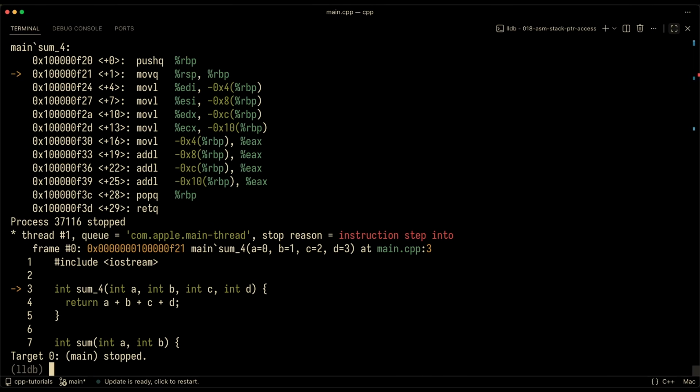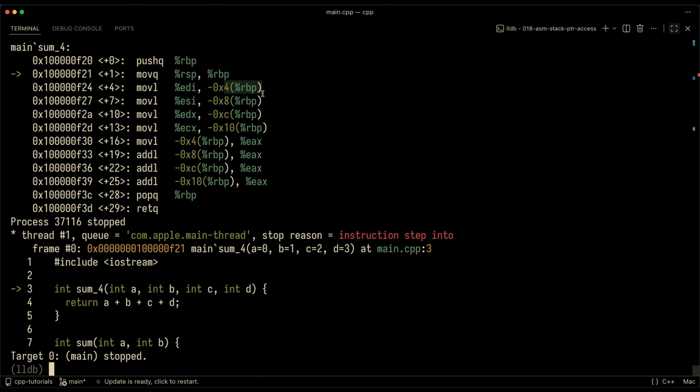And now the interesting thing is we've got RBP again. This time RBP represents the stack frame of sum4. Maybe we should talk about this in a separate video, about what RBP is, what RSP is. At this point, we're going all in on assembly, aren't we guys? Because we are diving super deep into what every single one of these registers is doing, but I don't like to have any black boxes when I'm learning something. So I figure why not make a video on whatever I find interesting. And in this case, it just happens to be whatever this parentheses operation is. I believe it's indirect addressing or indirect memory addressing or something like that. But yeah, that's how this parentheses operation works in assembly.